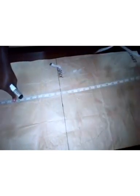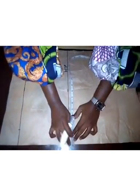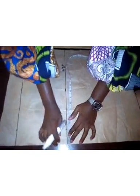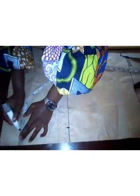So now we'll come to the half length area to get our crotch. Now to get your crotch, just measure 2 inches from the side. You measure 2 inches. That's from your waist downward. Now, the length of your crotch, the standard measurement is your hip circumference divided by 4. Your hip circumference divided by 4. That is the standard length of the crotch.